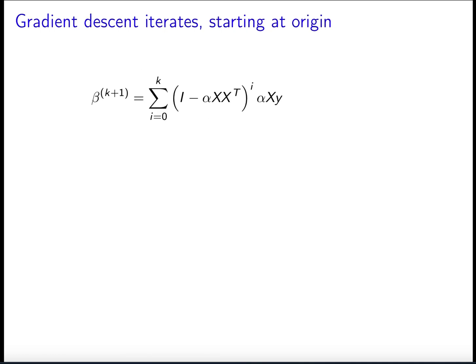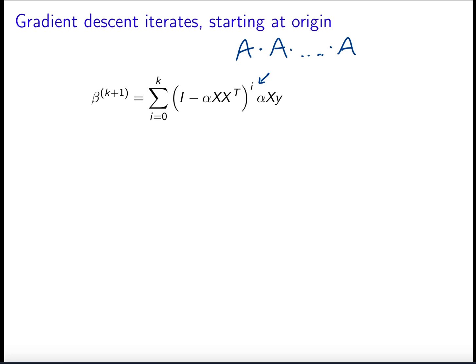Okay, so now we're going to analyze this expression further that we just derived. And in order to do that, we realize here that we have this matrix power. So when we have a matrix power, this basically means that we're multiplying this matrix i times. This is actually pretty difficult to deal with when you have matrices, because matrix times matrix multiplication, it's not super intuitive to see what's going on if you multiply it many times.